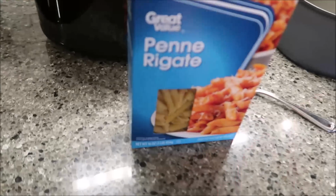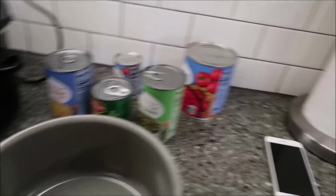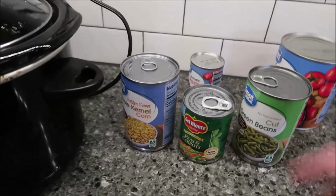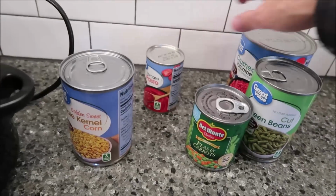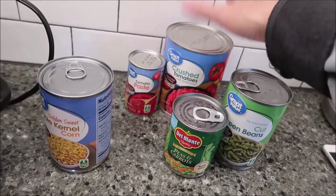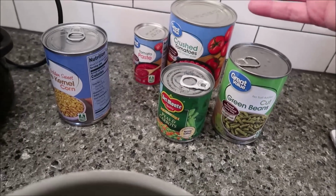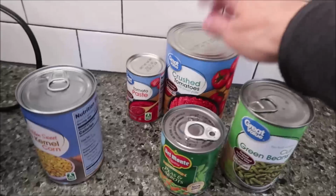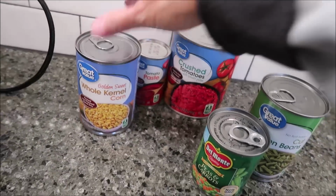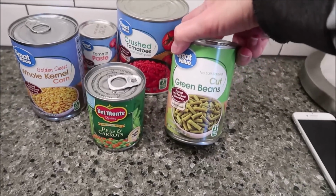But I'm going to boil some penne pasta, and then I have some potatoes over here. I'm going to get a couple of potatoes. And a lot of people don't like canned veggies. I grew up on canned veggies, so they do not bother me. My parents used to stockpile the cans of stuff. I don't think there's anything wrong at all with canned veggies. It's just personal preference. So I'm going to use a can of crushed tomatoes, tomato paste, and then I have whole kernel corn, some peas and carrots, and some cut green beans.